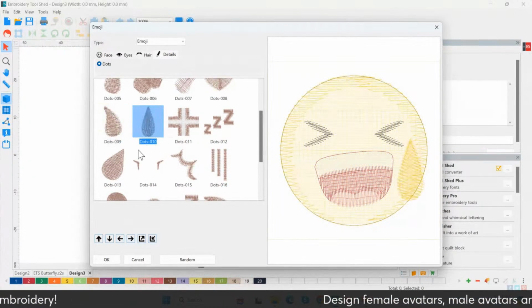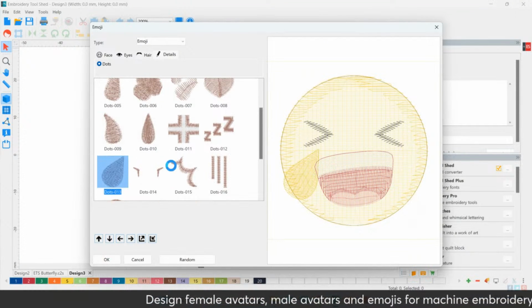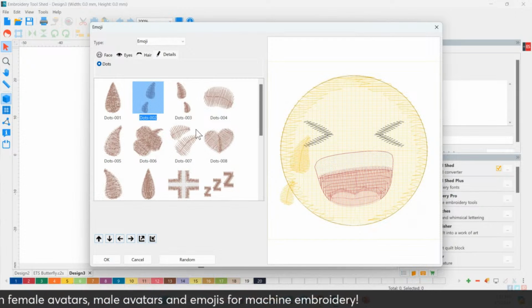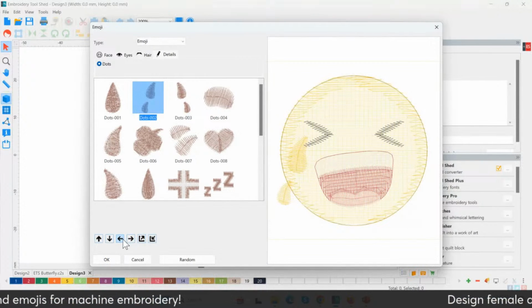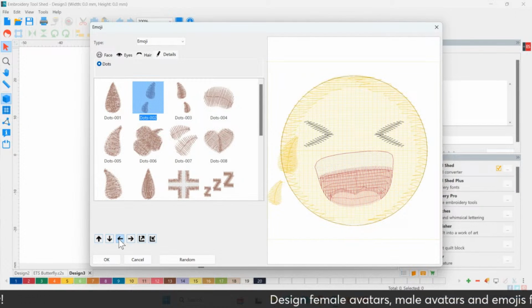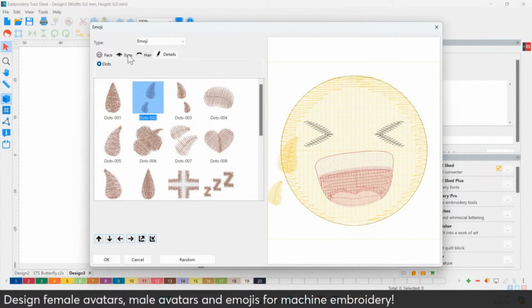And notice that I can only select one. So if you want to have you're laughing so hard that you're crying, then we can just edit that once it gets on the screen. Now this one, I want it a little bit further away from my eyes. So I'm just going to move that out, and we'll change the color here as well. And so those are all of your different options there.